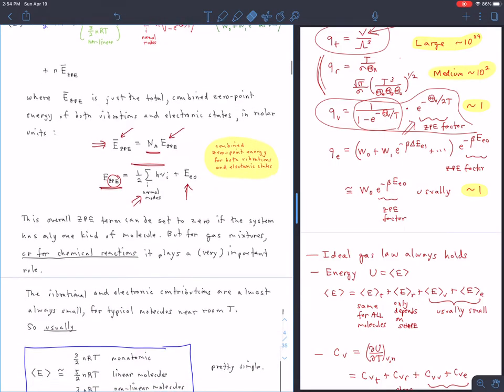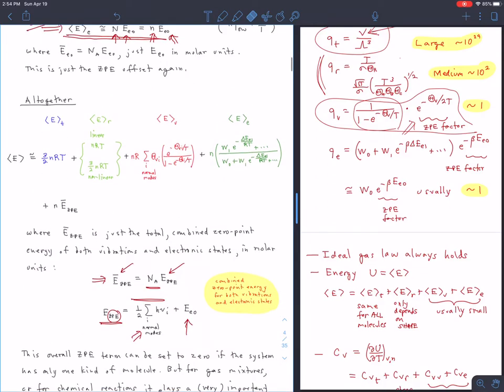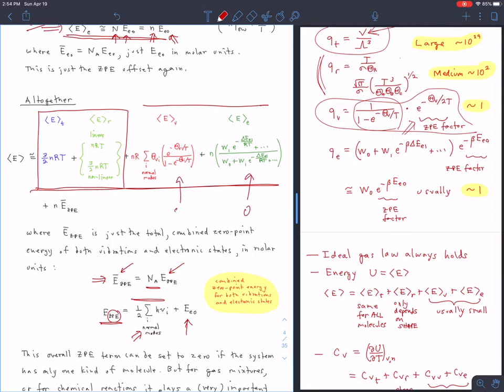Okay, now that's the total overall energy contributions. These first two terms are the dominant ones usually. Those are the translational and rotational contributions. Usually these other two terms, this one's oftentimes really 0, and this one's oftentimes small. So let's make the approximation that we can neglect these last two terms and see what we get.